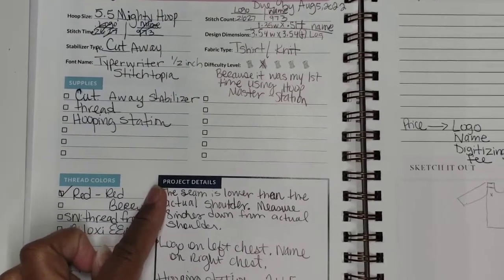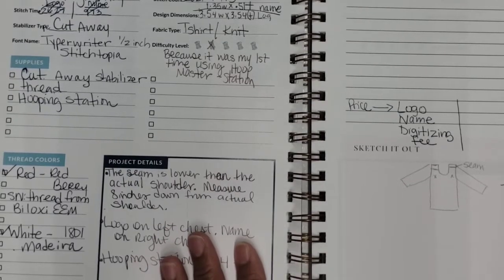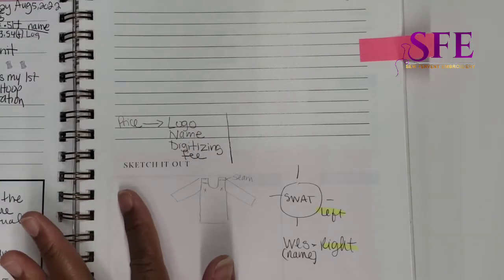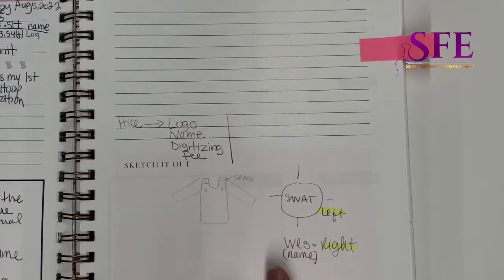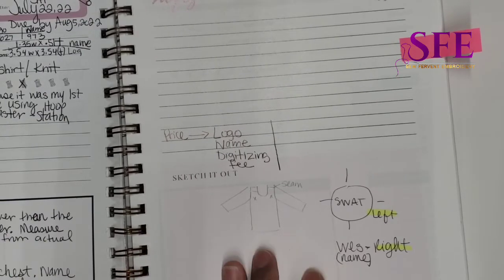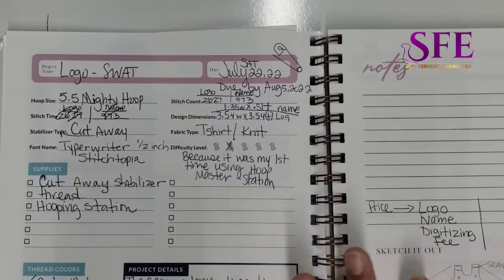And also, here is another place for your project details, just some special notes that I wanted to include here for me to remember how I did those shirts. On the other side, there is also a place for special notes, and here is an area where you can sketch out your design and include some details. When I'm drawing it out, sometimes those details refer back to this drawing as well. So I think this is a really good planner. I really enjoy using it, especially for my logos.